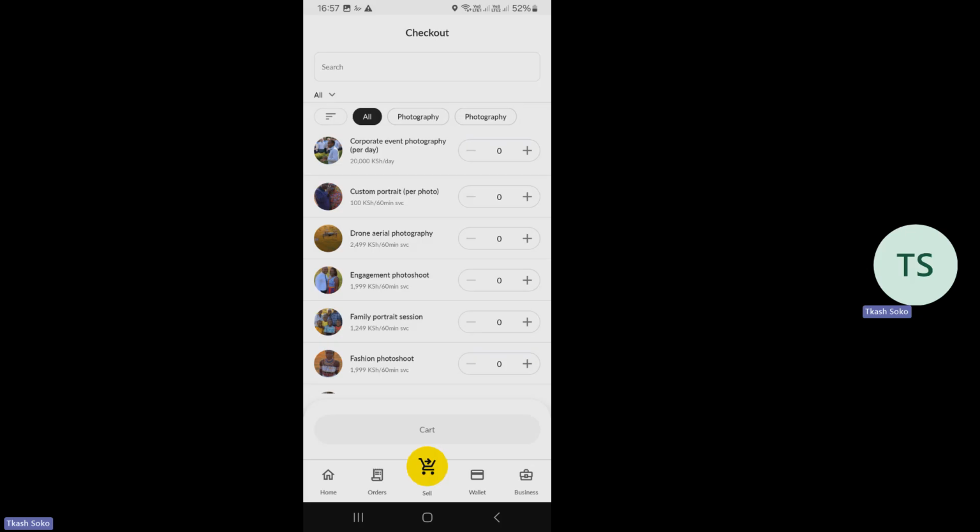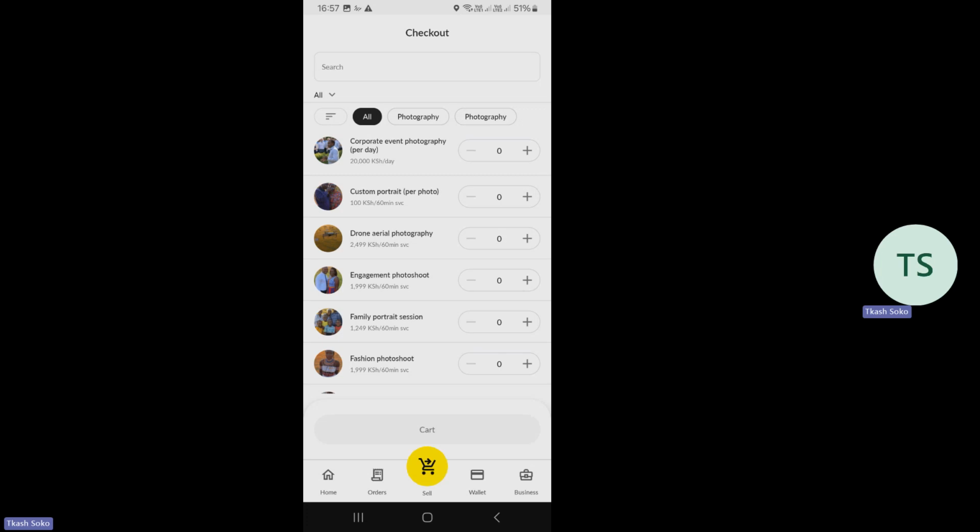So all the things I have under the services in this shop, because this is the shop we fixed together, all the events or products I have under my services are all here together with their prices.